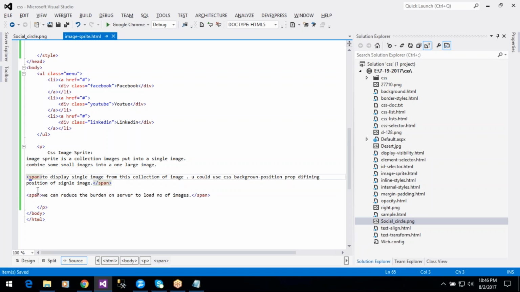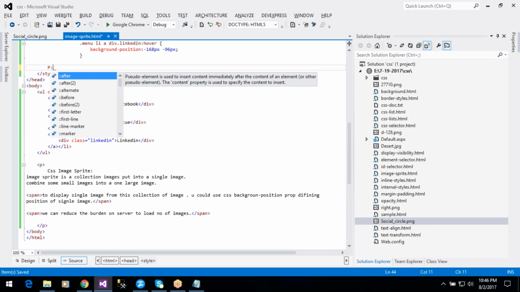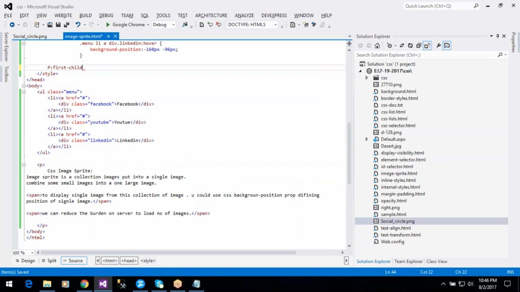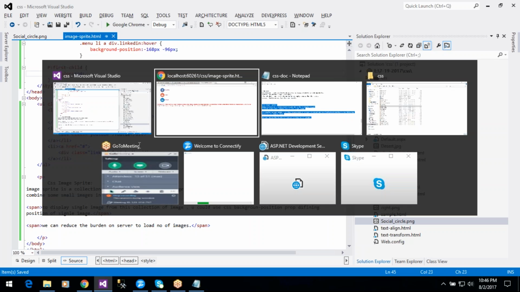In the paragraph we have two spans, but we want to apply a different color for the first span only. This is the first child. So now paragraph first child, color red. So now refresh this.